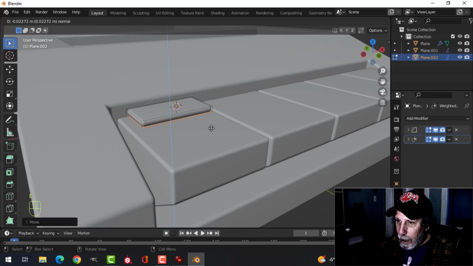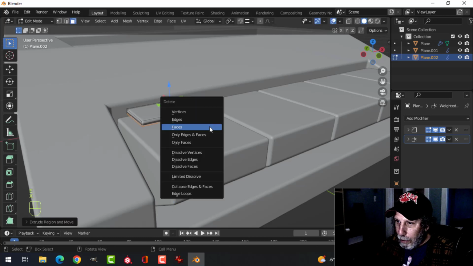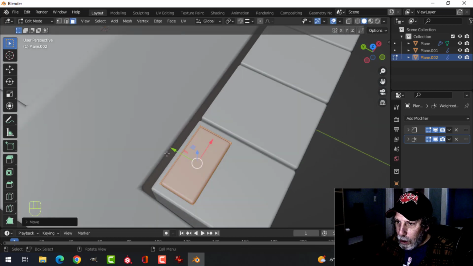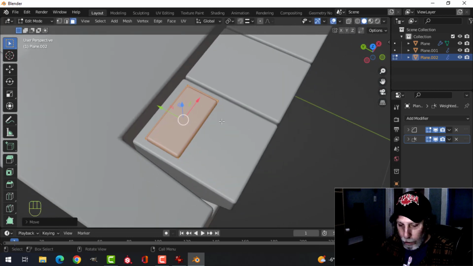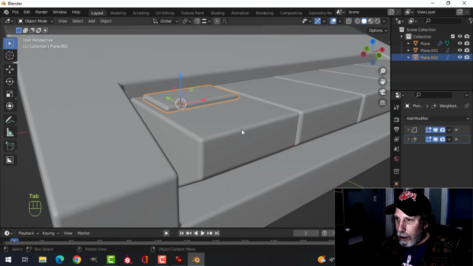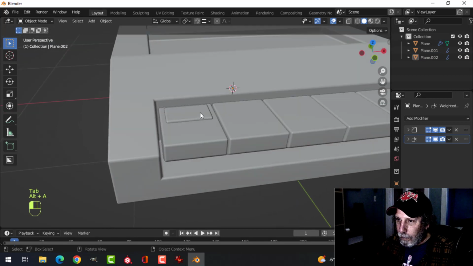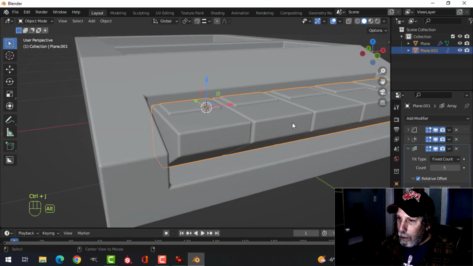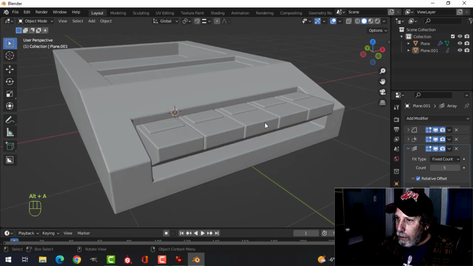So I'm going to extrude it down just a little bit, get rid of that bottom face, select it, push it into the surface, and just look. I think I'm going to need a little bit more further. I think I will scale it in the Y a bit. I'll leave a little bit of space here for any text I want to put on later. Let's just look at that. Yeah, I'm going to take that now and join it, and that'll propagate it along the array itself as well.